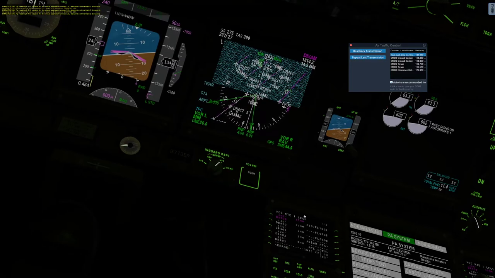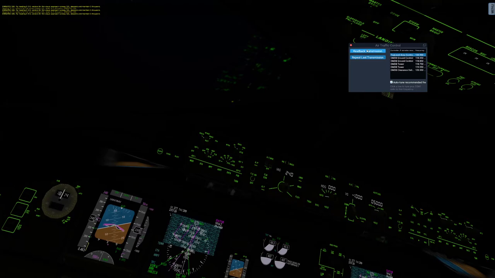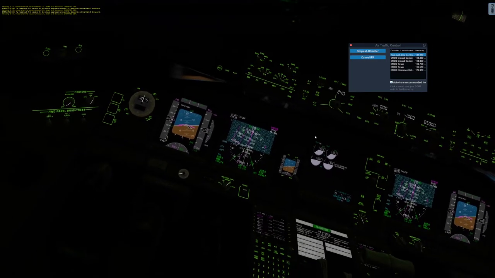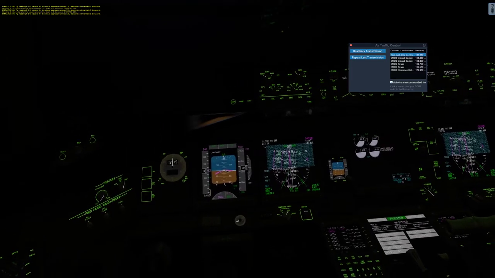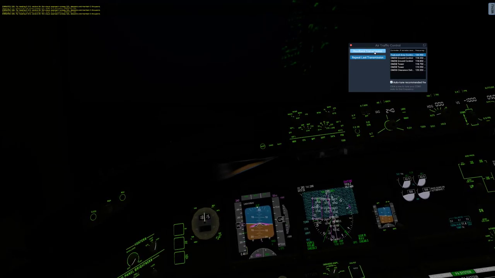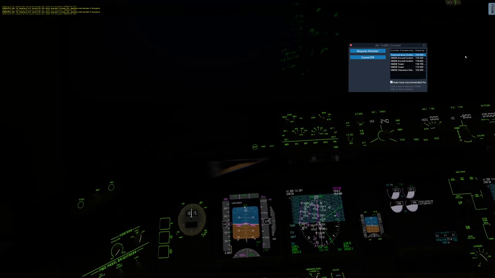Emirates 184, fly heading 040, vectors for the visual, runway 12 left, descend and maintain 5,000. Fly heading 040, vectors for the visual, runway 12 left, descend and maintain 5,000, Emirates 184. Emirates 184, fly heading 060, vectors for the visual, runway 12 left, descend and maintain 5,000.